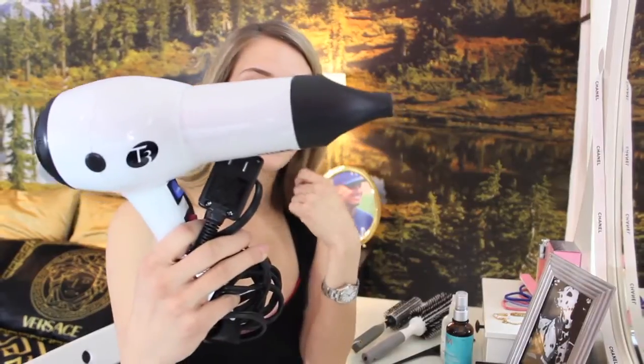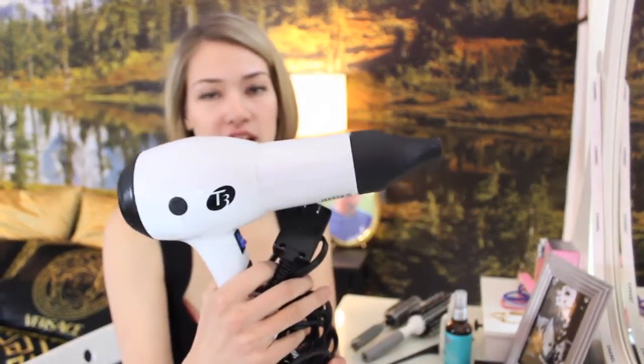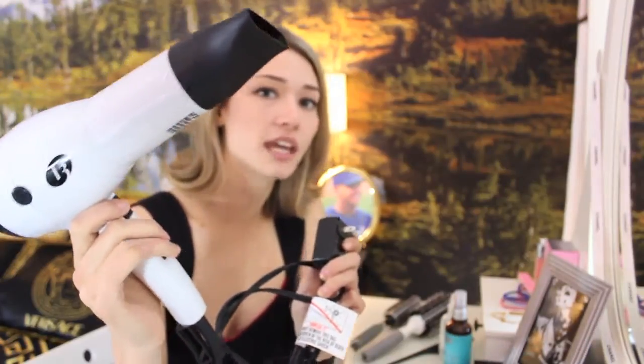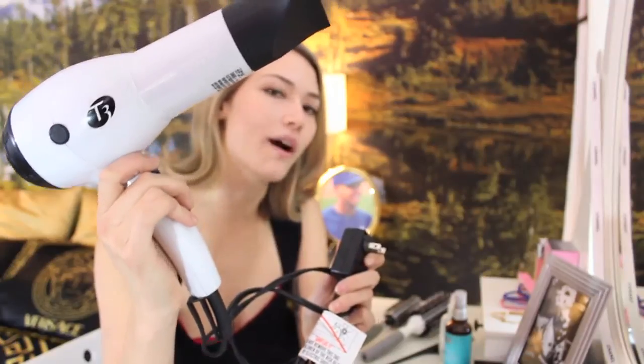The blow dryer I love right now is the T3 Micro blow dryer. It's fantastic for anybody looking to invest in a blow dryer. The only thing I don't like so much is that it's not heat adjustable — you can put it on cool or high/low, but you can't really switch the temperature, and it usually runs quite hot. So I try to keep it at least one inch away from my hair. Sometimes at the salon they'll put the blow dryer right on your hair, which produces great results but your hair is going to burn in the process. But it works miracles, works so fast, and it's incredible. I'm sure they have a newer model of T3 Micro where you can adjust the heat to make it a little less hot.